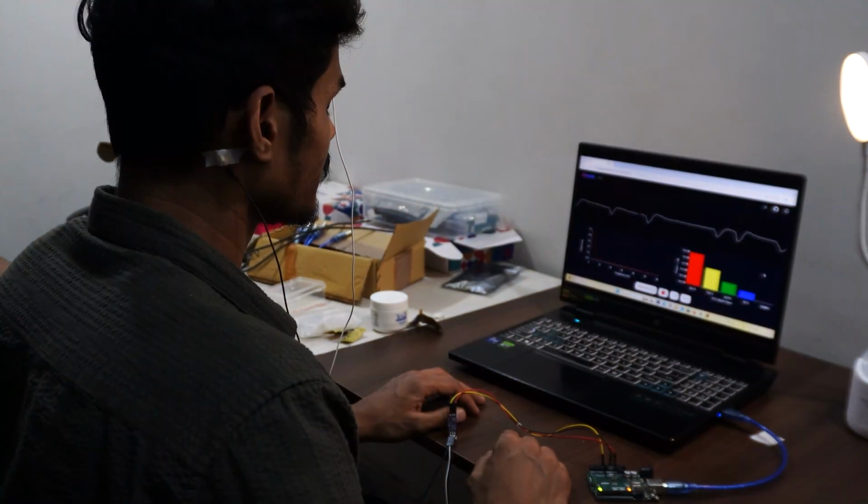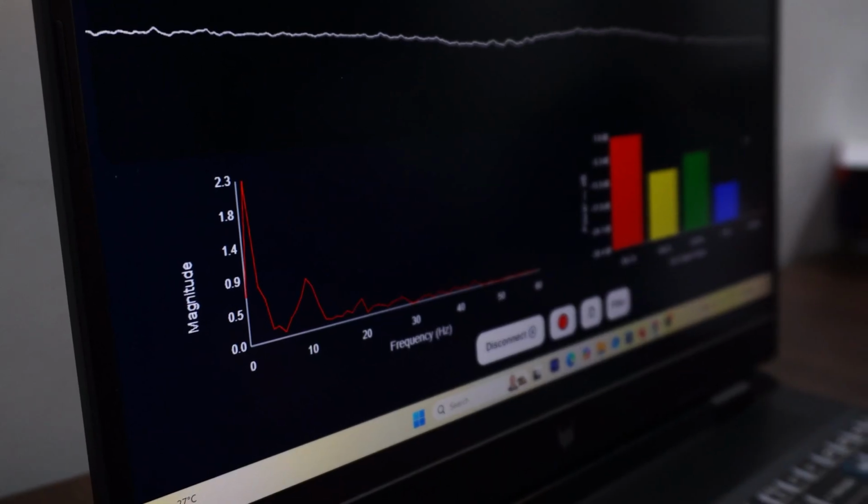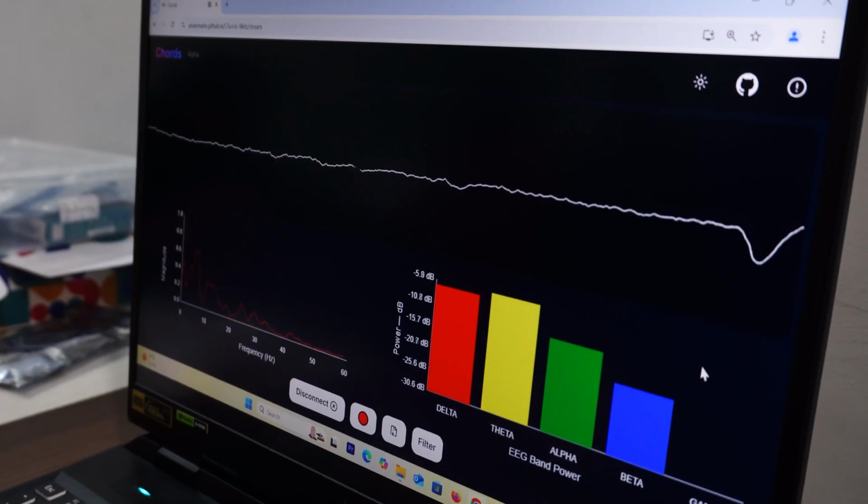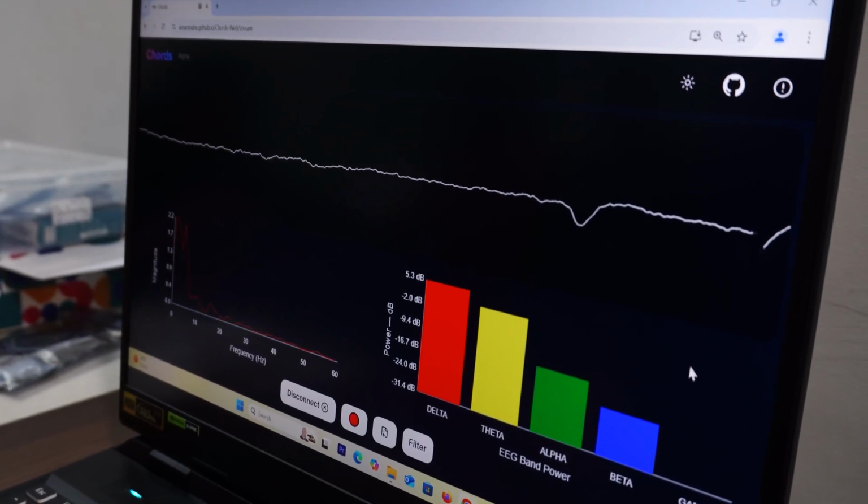Click on the eye icon at the top right corner of this video and get detailed insight of the new feature. This week we have introduced FFT analysis and EEG band spectrum plotting to enhance real-time signal processing. These features allow you to visualize and analyze EEG frequency bands, providing deeper insights into brain activity. Let's see the feature in action.